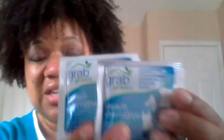Grab Green Bleach Alternative. This is an add-in laundry booster to brighten your clothes. So instead of using that Clorox bleach, well, if you put too much, like I usually do, it'll choke you and the smell drives you crazy. This is all natural. So I'll give you a close up of that.